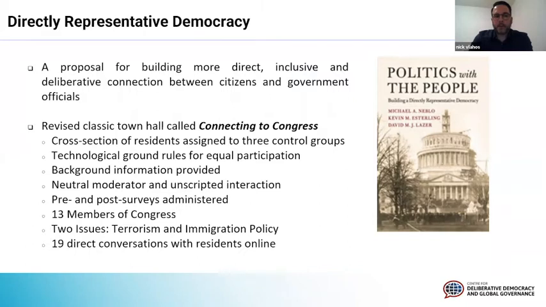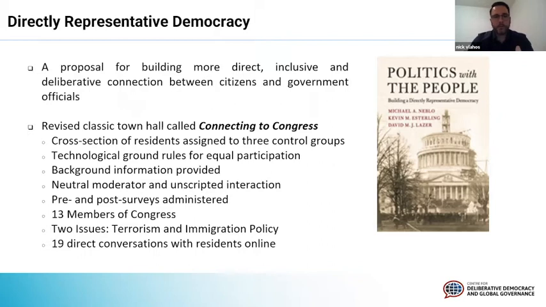Here, what Michael Neblo's team did was build a process that gets a cross section of residents assigned to control groups, sets neutral technical ground rules for how participation can operate, provides high-level background information that is accessible to the public, and ensures that the process is moderated and unscripted. Part of the process is also administering pre and post surveys to understand how attitudes change over time through the process itself.